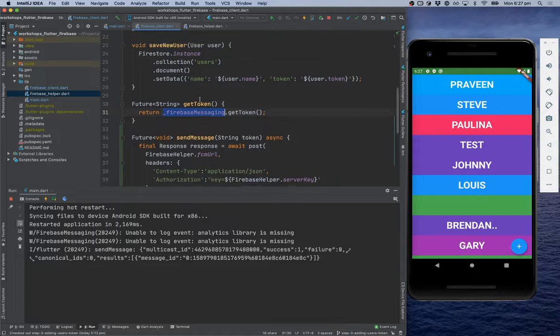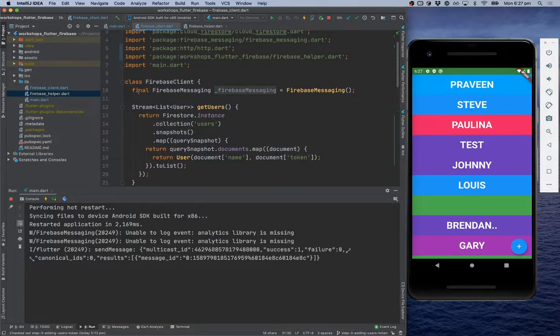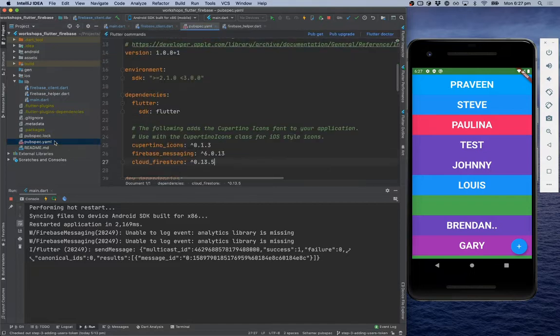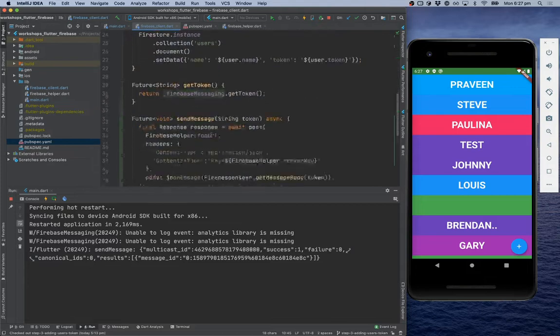Oh yeah, we added this previously when we were getting tokens. So I'm gonna use this Firebase messaging object. If you don't have it, you may look in your pubspec file to check if you have the Firebase messaging package, but you should have it at this point. So now I'm gonna use it.